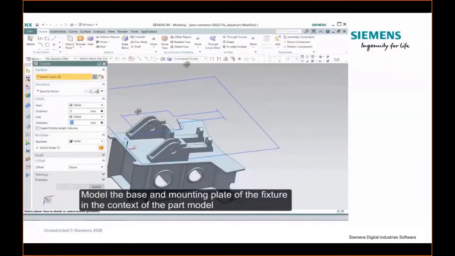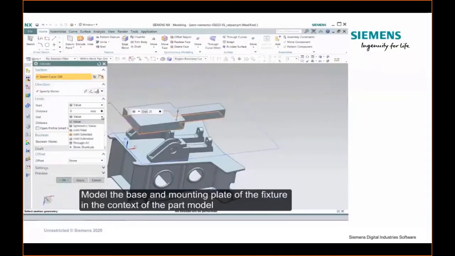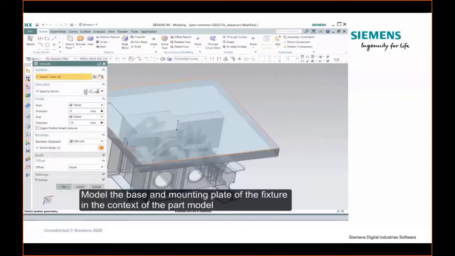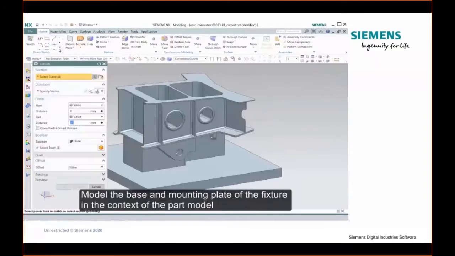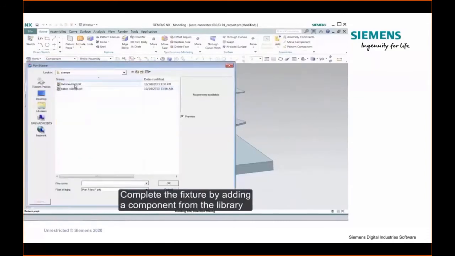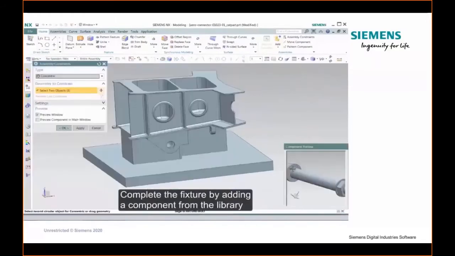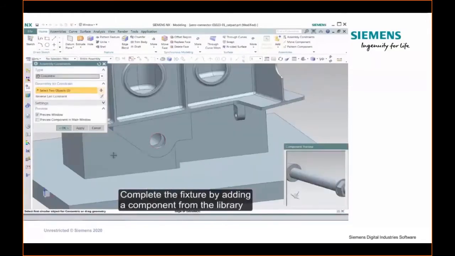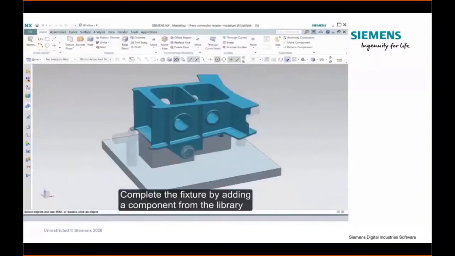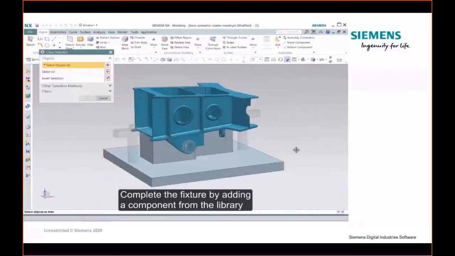We just select the part, select extrude, and pick a face on the part. This would be the mating face where the fixture would align to the part. We'll then select the top area, creating the mounting plate for the part. From here, you can go ahead and add other fixture components to the part. Like here, we'll add a bolt that will be used in our finished assembly fixture or our inspection fixture. Again, you can add additional clamps and fixtures using assemblies and components. So here, we'll turn these off.